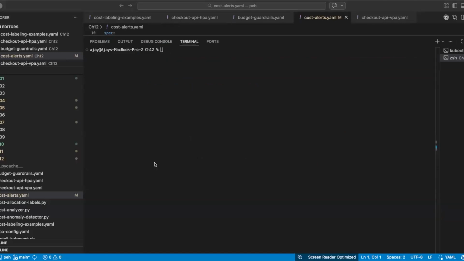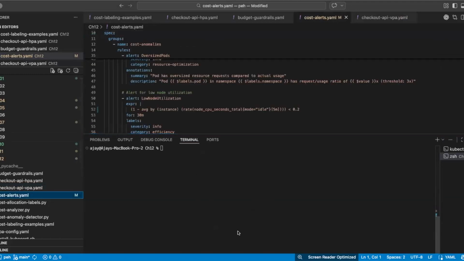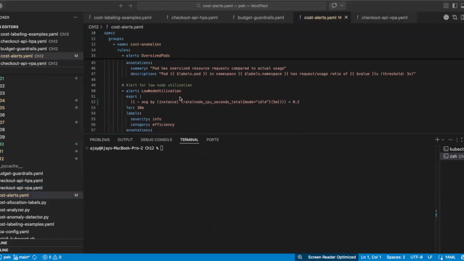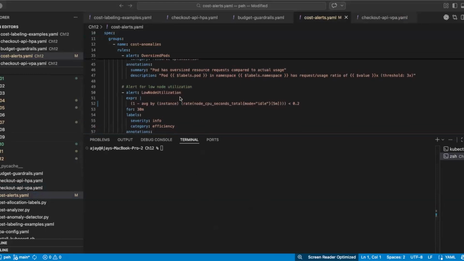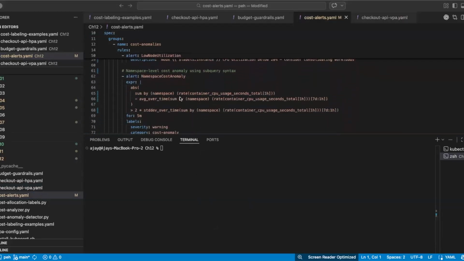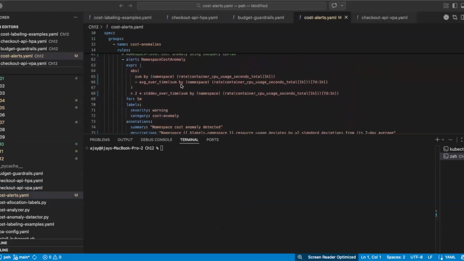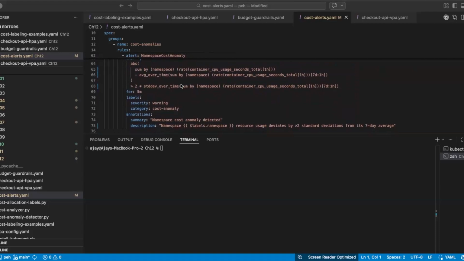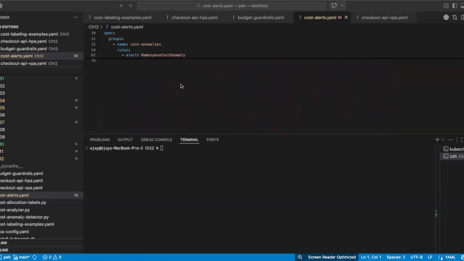Now we can do the deployment of the cost alerts. If you look at our cost alerts YAML, you will find the appropriate information there. This defines the Prometheus rules that fire alerts when cost thresholds are breached. So this will include the cost anomaly detected, as well as high scaling rate and budget exceeded.